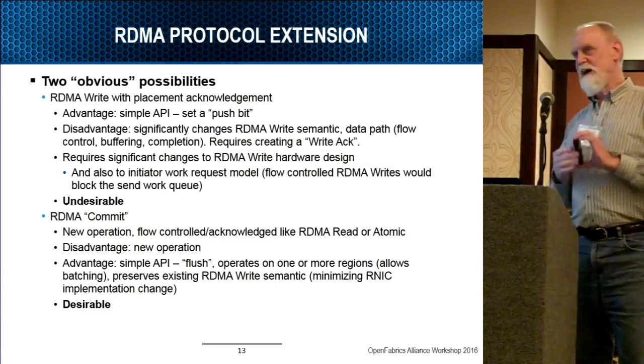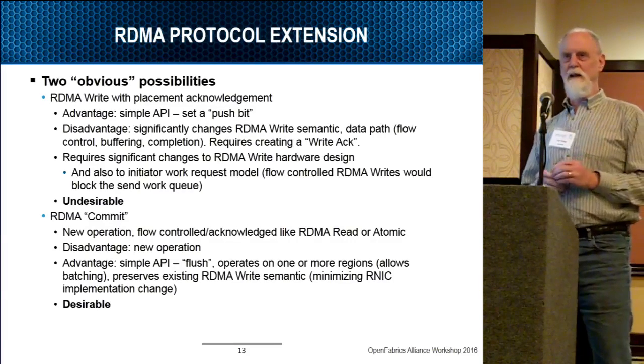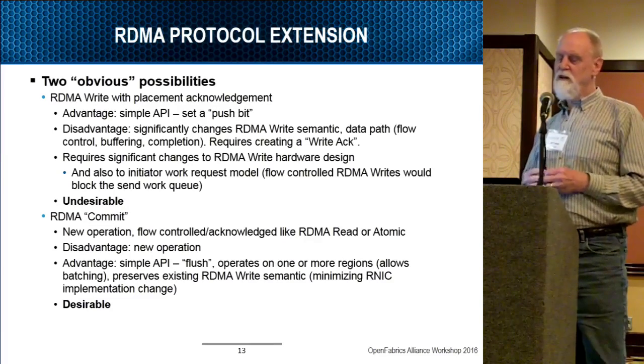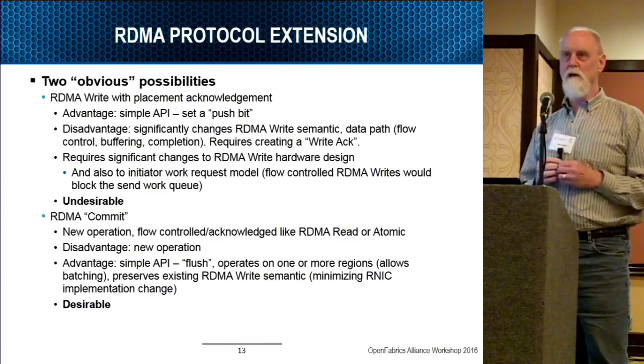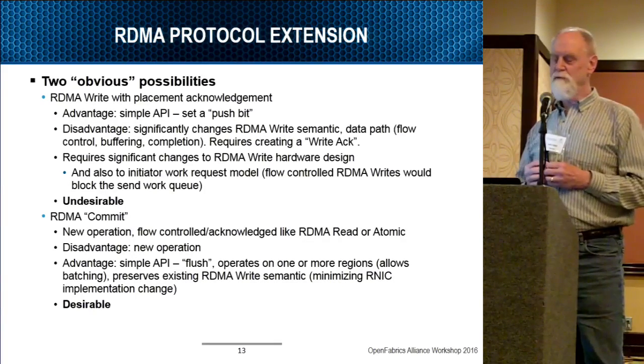I think there are two obvious possibilities. And everybody thinks of the first one once. They say, put a push bit on RDMA write. Yay, we're done, right? But it doesn't work. There are a few problems. It significantly changes the RDMA write semantic, right? It means that you have a blocking operation. RDMA write becomes a blocking operation. You have to wait for it to push, right? That's really hard. Also, RDMA write doesn't really have an ACK.